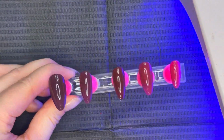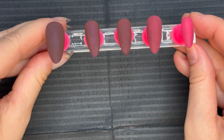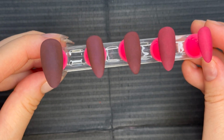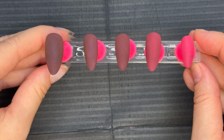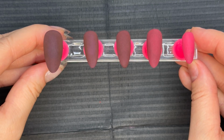But keep in mind, when you are using a matte finish with the gel method on deep purples and reds, it kind of will tone down the pigmentation. So that's what you're seeing right here with that matte finish. It's not as bright and vibrant as you've seen before we cured it, but I really like this matte finish. I think it's super pretty. It gave it more of a crushed velvet kind of vibe. So I really like how this mani turned out.